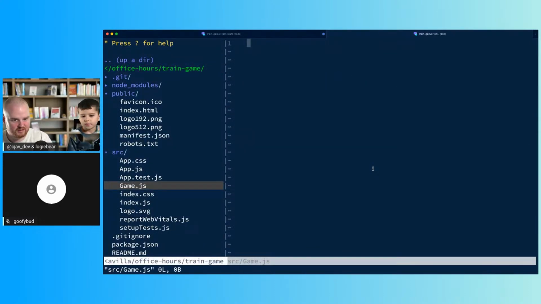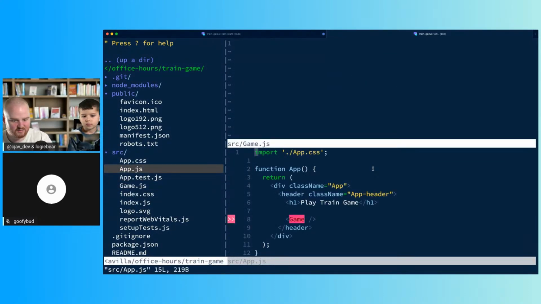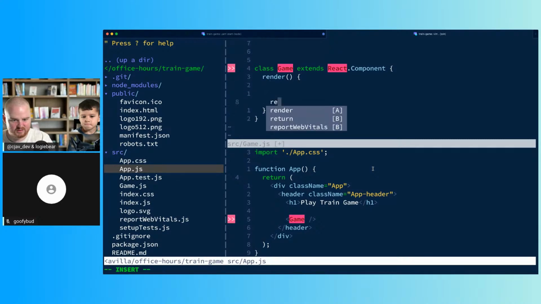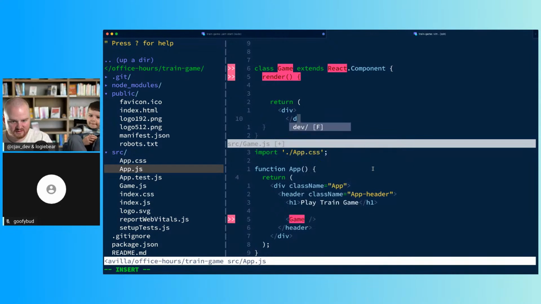Okay, so in game.js, I think we want this to be a class component, where game extends React component. And then we have to have a render function, and this returns a div, and let's just say this is the game.